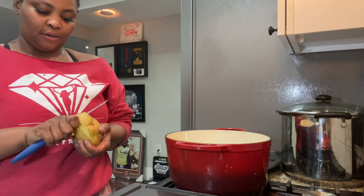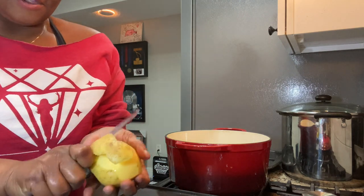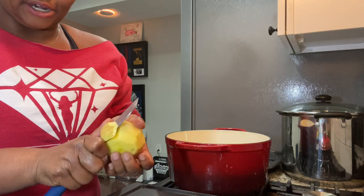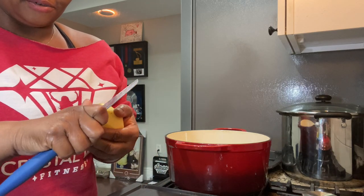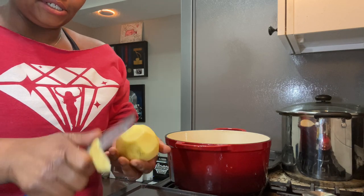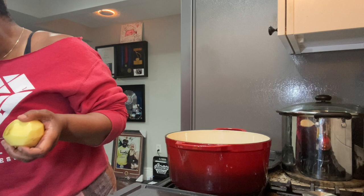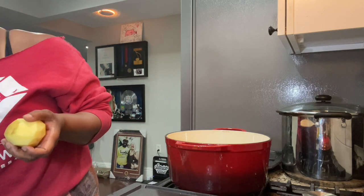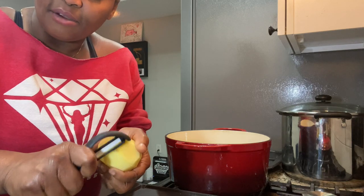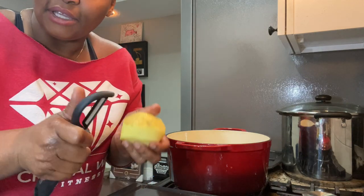See, let me show y'all. This is how I peel potatoes. This is how my mother taught me to peel potatoes. My sister be using the potato peeler and all that, but I can't even use a potato peeler. I'll show y'all. My wrist and the potato peeler don't work together. It just don't work. See, my potato peeler and my wrist, it just don't work. It don't move.